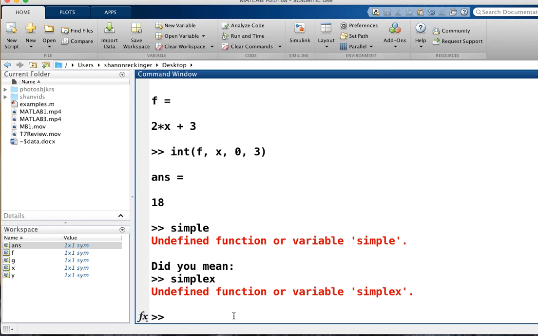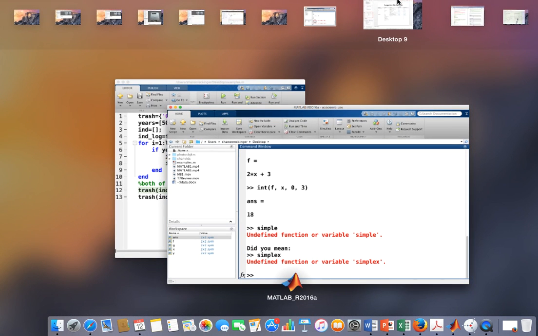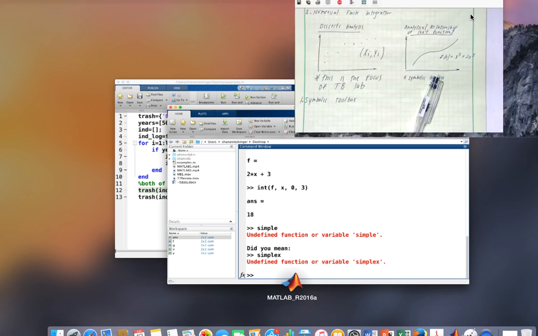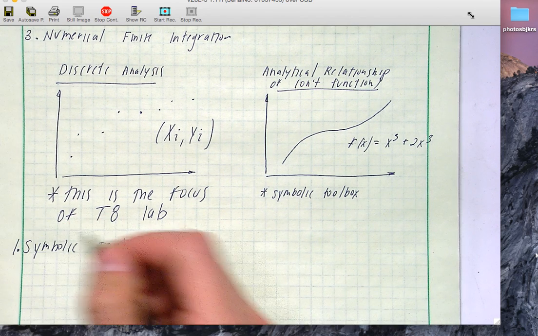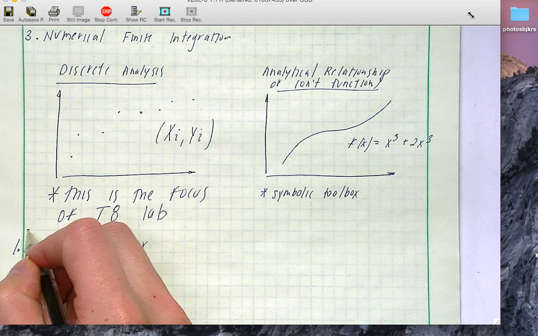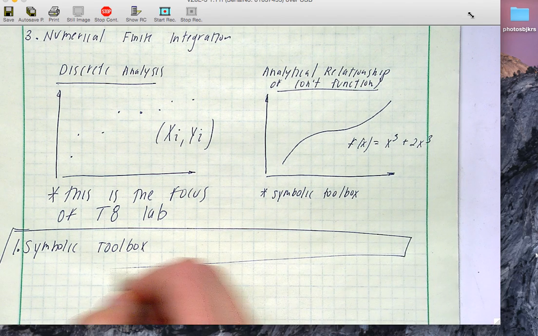And so if you just go into the help and look up all the MATLAB symbolic functions, they're all very easy and straightforward to use and to understand. But just know that they can really help, especially if you're doing a very complex problem and you want to check your answer in MATLAB. This is an option. Do you guys have any questions about that? Okay, so that's my little quick demo on the symbolic toolbox.